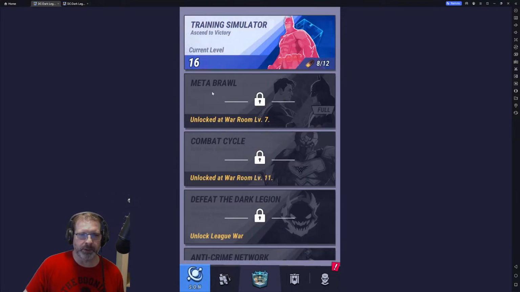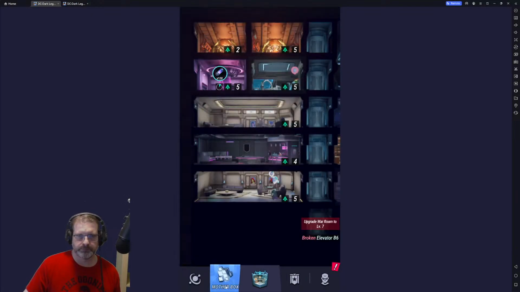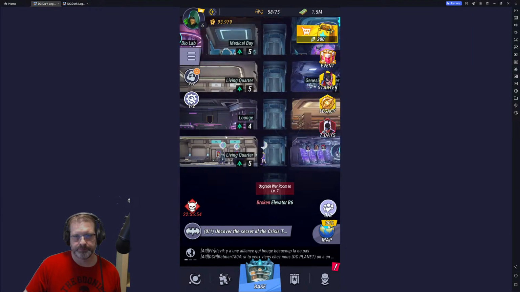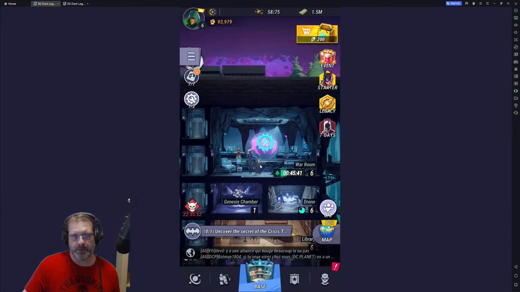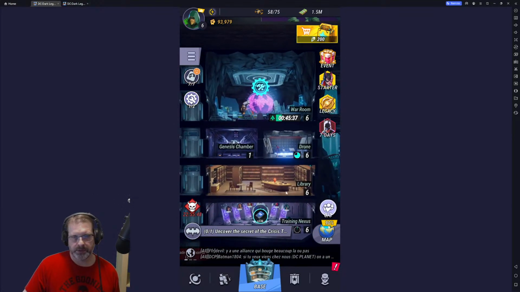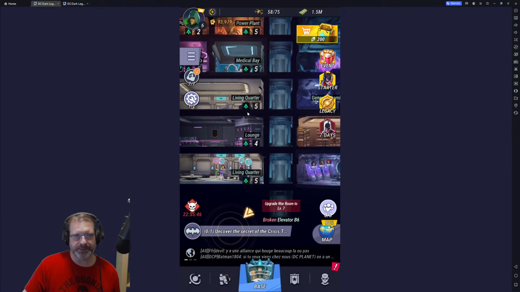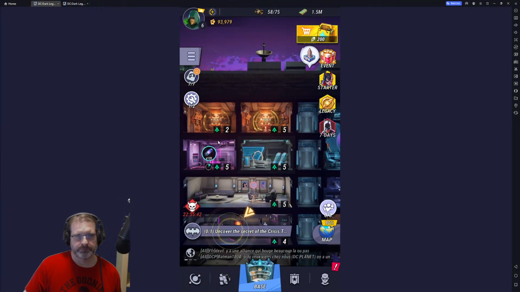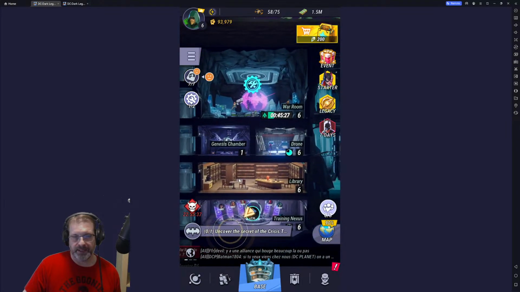So War Room 7 will unlock Meta Brawl. Nothing there. We got an hour on that. We won't be hanging around for that. So now it's really just getting everybody up to 6s and then unlock the 7. That's about it.